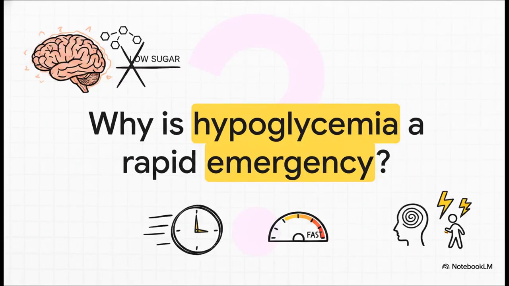Let's wrap up this shift with one final thought to chew on. Why is hypoglycemia considered a rapid emergency over almost all other imbalances? Hint: think about what your brain relies on exclusively and what happens when it has absolutely zero ability to store it. Knowing the why behind that physiological crash, that's how you move from just memorizing flashcards to actually mastering clinical judgment. You've got the tools, you've got the cheat codes, get some sleep, trust your gut, and go absolutely crush that exam.